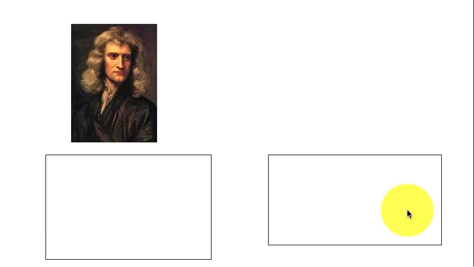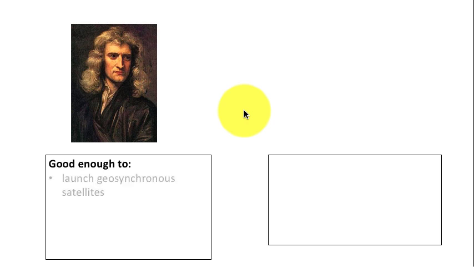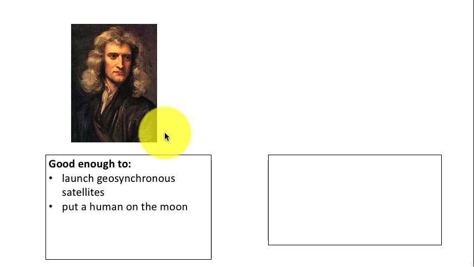Okay, so here's an example. Probably the most famous example of models in the world. So here was Newton, right? And Newton came out with the theory of gravitation, laws of motion and so on, and they were really good. Newton's laws of motion were good enough for us to launch geosynchronous satellites. When we launch satellites, the calculations based on Newton's equations are enough. We've managed to put a human on the moon using Newton's laws. We've managed, in fact, to reach Mars and do a lot of things with Newtonian laws.